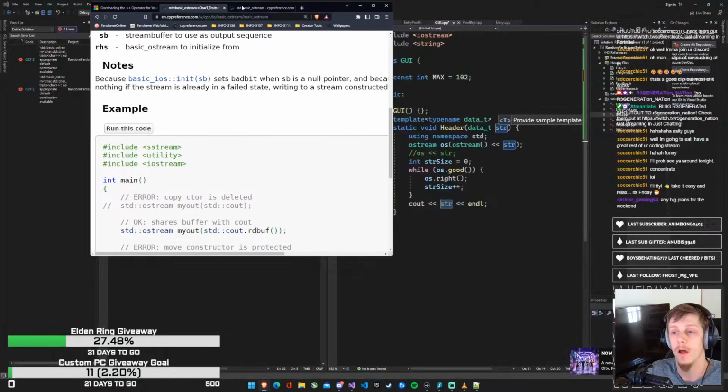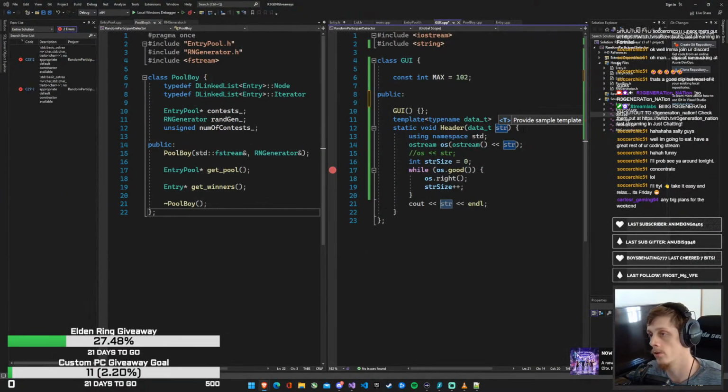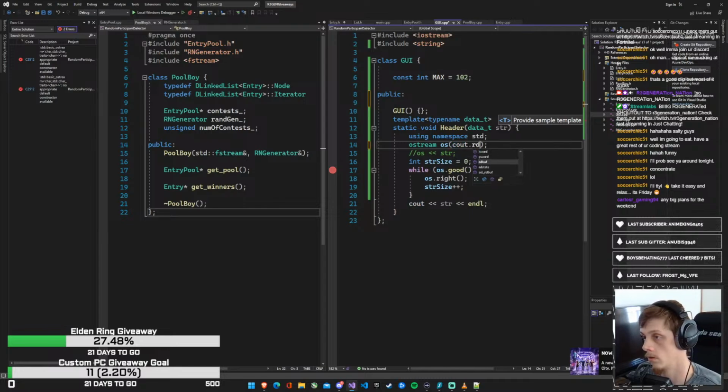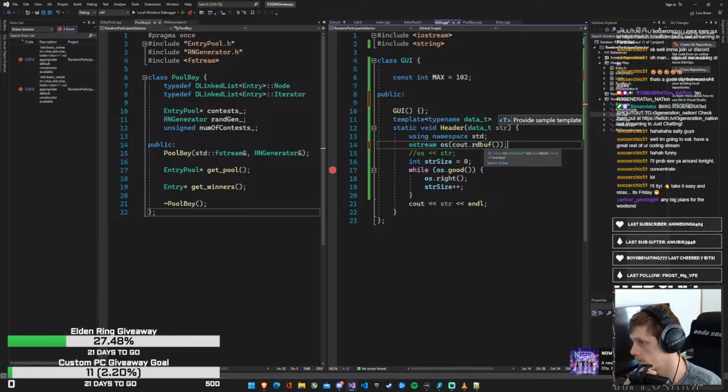What is that? Hold on. RD buffer. Is that the current registry buffer? Is that why I'm having an issue with this? Okay, hold on.